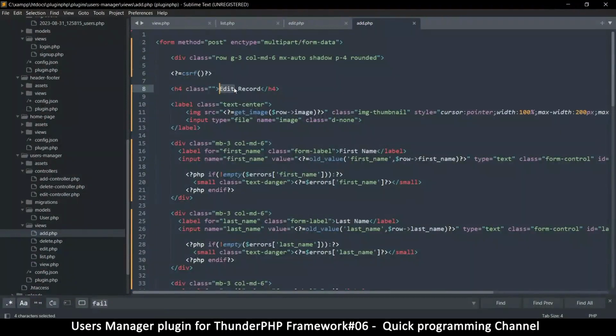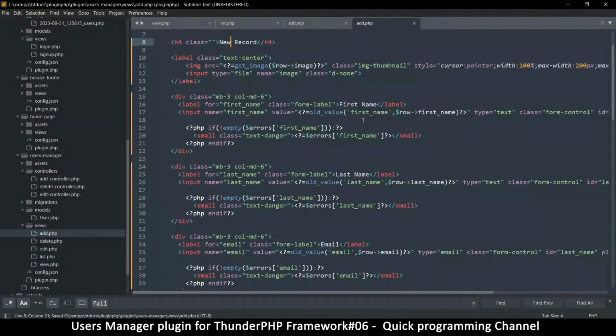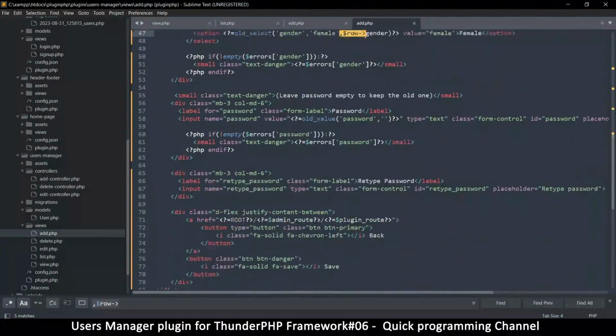So add, or we can say new record. So everything stays as it is. The only difference is we don't have this part here, so we have to remove. We don't have row, so any reference to row must be removed. So let's do that.